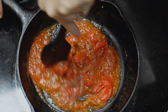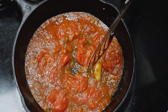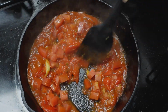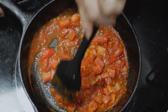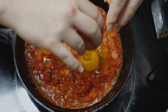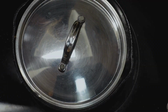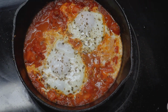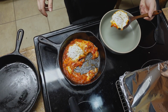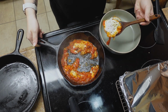And then I actually added some more tomatoes. I diced up a Roma and I added it to it, so that way I kind of have 3 different textures of tomatoes in there. And then I spread it into an even layer and cracked 2 eggs into this and covered it and let the eggs cook. And then I just served it with some toasted buttered bread, and this was such a delicious breakfast. I'm actually thinking about making this tomorrow morning because as I'm watching this, I just remembered how good it tasted.